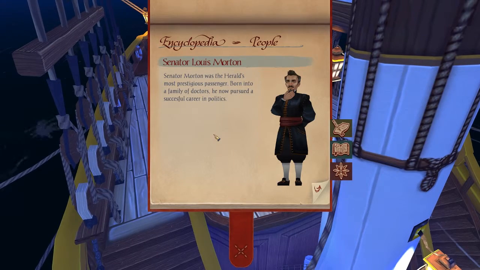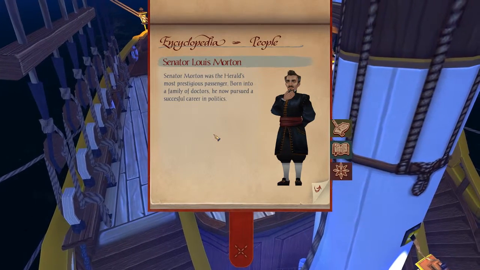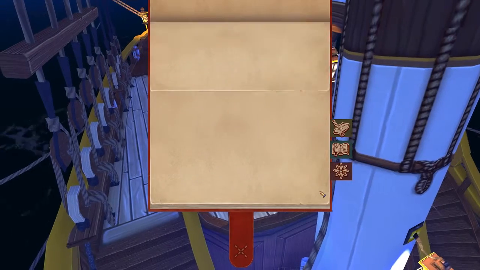Senator Morton was a Herald's most prestigious passenger. Born into a family of doctors, he now pursued a successful career in politics.